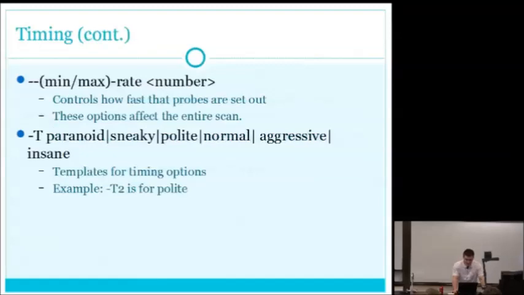Rate. Oh, -T is one of the more important settings. If you don't want to go through all of this fine tuning, you have your -T settings, there are six of them. You can go -T0 through -T5, 5 being faster. But that also increases your risk of getting caught.